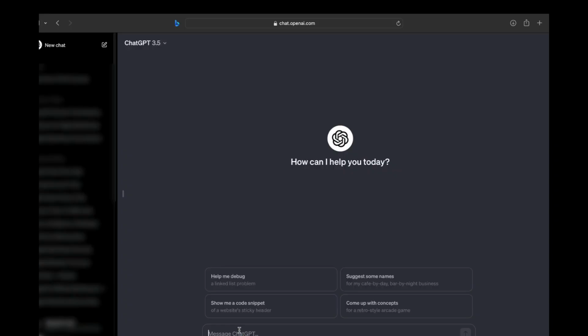So the first thing we're going to do is use ChatGPT to create the script. One thing to point out is that the quality of the input or the prompt that you provide ChatGPT with will determine the quality of the output that you receive from the software or from the AI. If you don't have a ChatGPT account, there'll be a link beneath this video where you can go ahead and get your free account. Okay, so we are going to enter our prompt and we're going to let ChatGPT go to work.